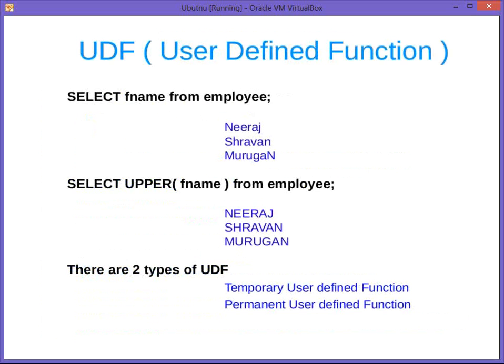So we used the count function that is inbuilt in Hive. Just like count, we have minimum function, max function, average function, lowercase, uppercase. There are so many functions available. But that is something which is already there in Hive. Can we define something from our end?